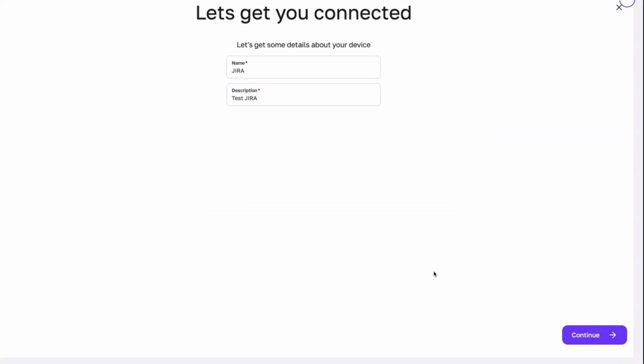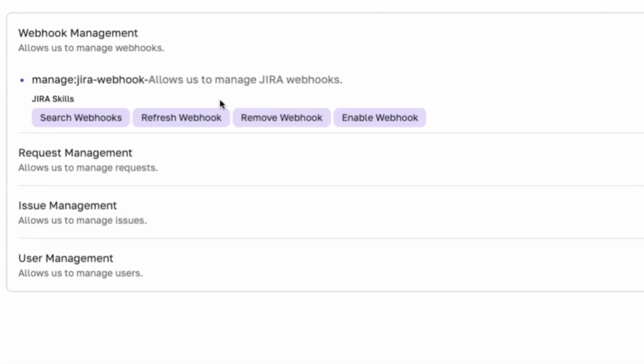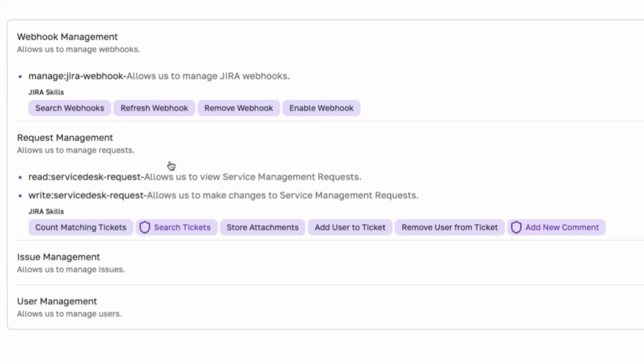And then I'm going to be brought to a page where we're going to explain the permissions and then the impact. The impact is if you don't grant us these permissions, then these skills or these pieces of functionality won't work. So as you're onboarding and creating the keys and associating the keys with the scopes, you can understand what we're asking for and why we're asking for it. Anytime you see a little shield, that means that if you don't grant us that permission, we will actually prevent you from onboarding because we can't actually deliver service without the ability to, for example, add a Jira comment, which would make sense as you think about servicing a ticketing system. So that's the first stop here: the clarity of permissions and how it maps to skills.